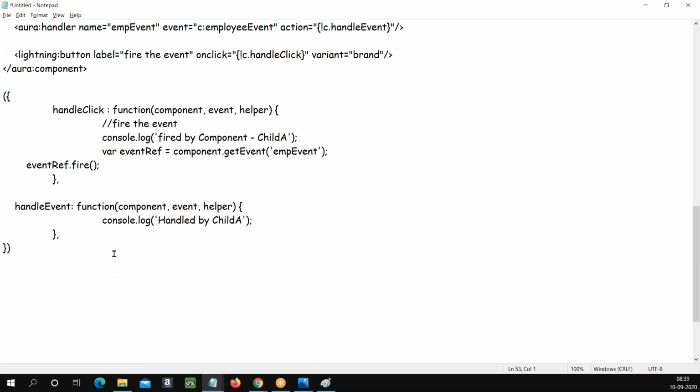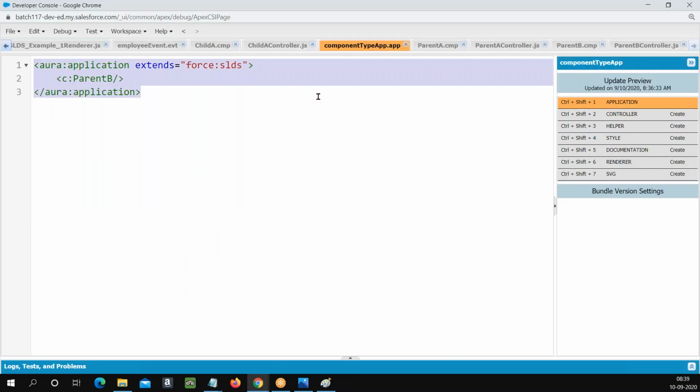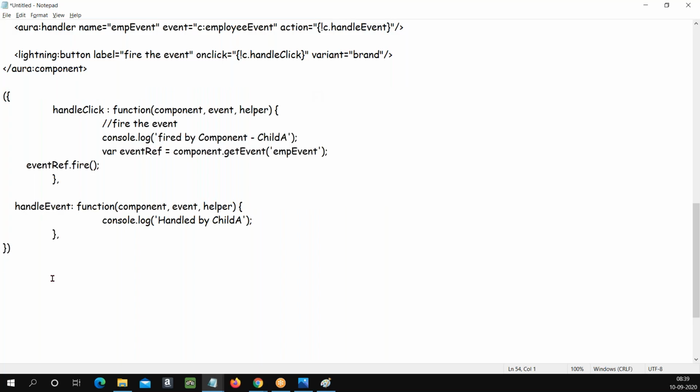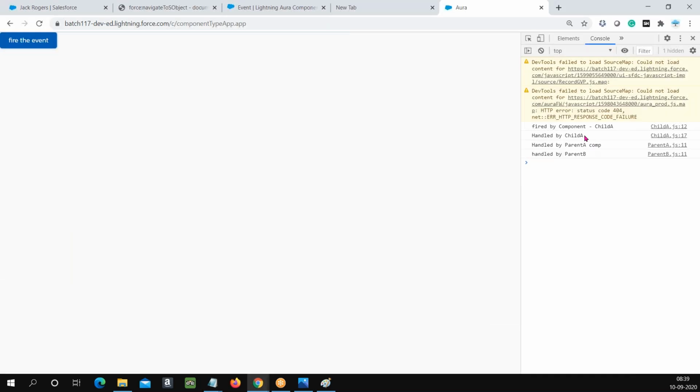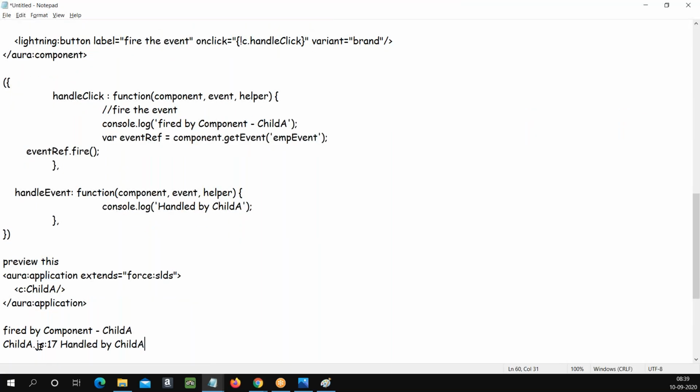And you can demo this by including it in an application. Preview this child A, and you will get an output like this.